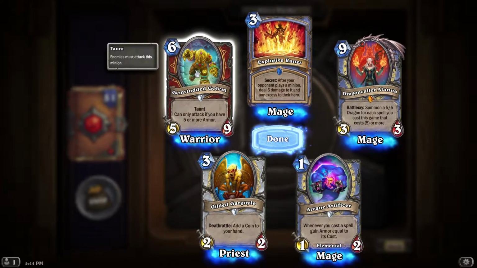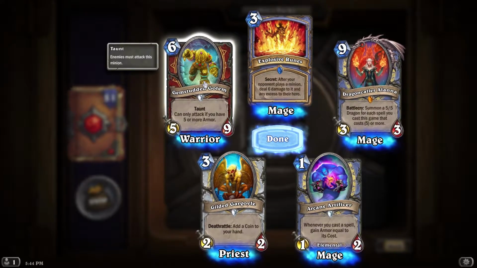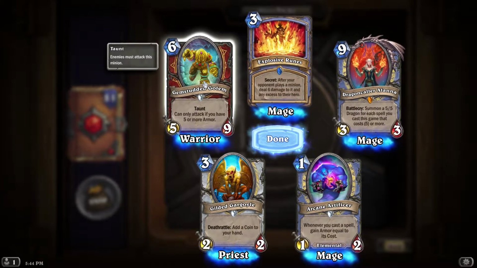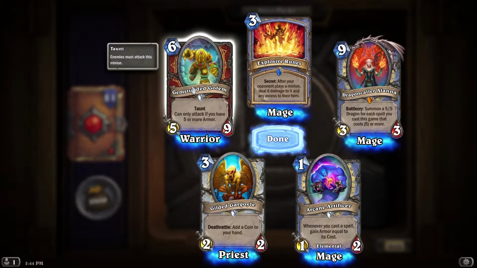Gem-Studded Golem, 6 mana 5/9 taunt. He can only attack if we have 5 or more armor. Interesting. I think they're trying to bring back Control Warrior. I'm not sure that the meta's quite there yet, but you can see there's a lot of tools for it. Maybe in the next expansion we'll have enough, or maybe we'll get a surprise this one.